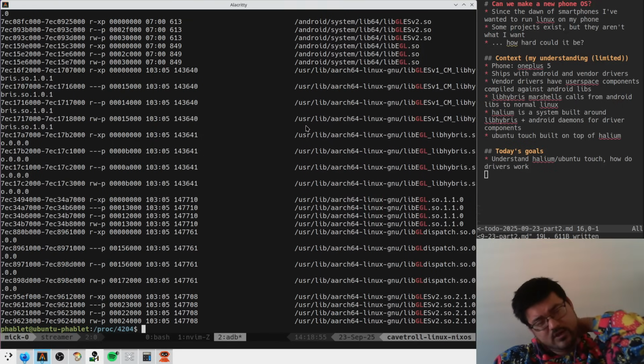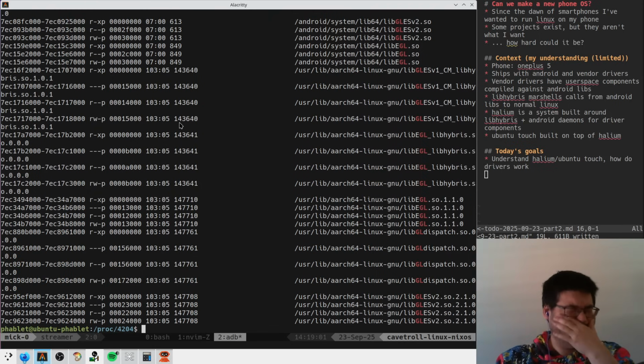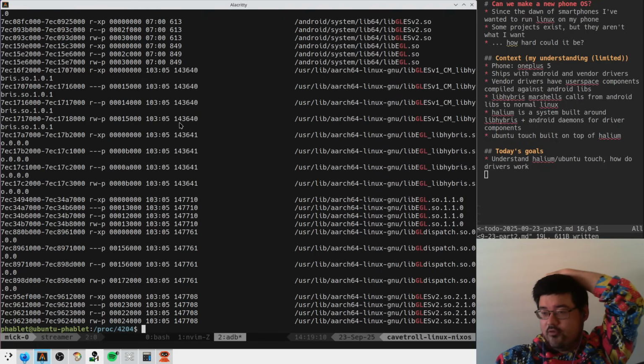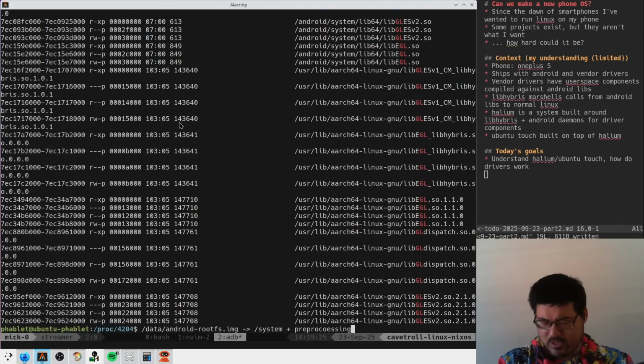Okay, so my understanding after the reading that I did last night is that when we install this thing, the image itself is pushed to data, right? So I guess what you're implying is that we are using the system partition. Probably what happens is that Ubuntu Touch on start checks for the presence of a data Android rootfs image or something, and then copies this to system and does some preprocessing on init, would be my guess. Because as far as I could tell from the install scripts, all that the Hybris boot thing does is mount the rootfs image somewhere, and that wouldn't be on system, I would have thought.